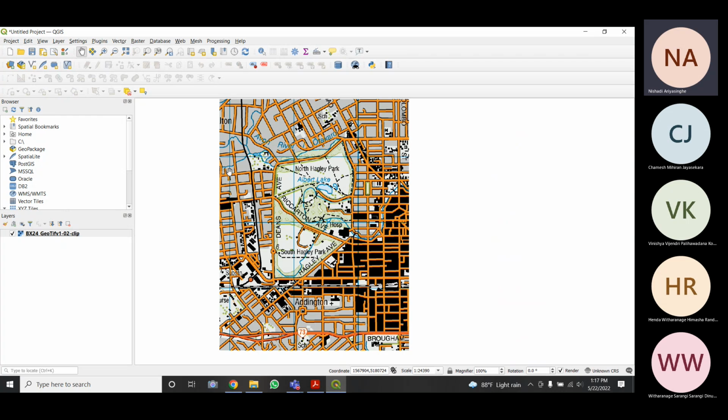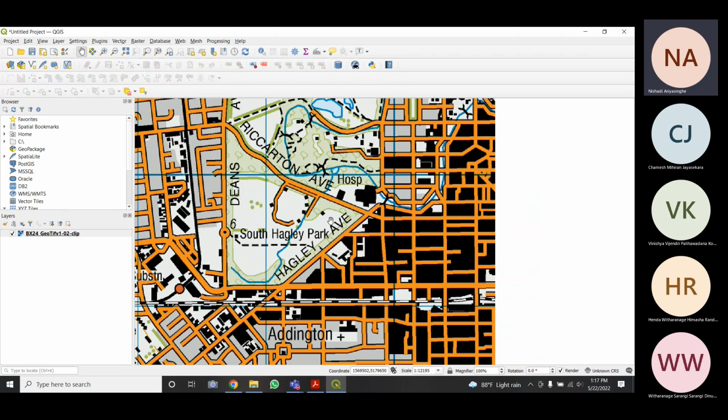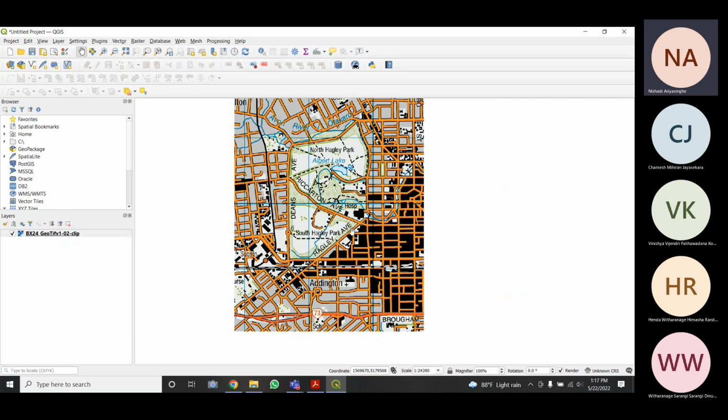So you can see here, even in this small image file, the map. Since this is a map, all the roads and all the buildings, the parks, everything is mentioned here, right? So many roads are mentioned here. You can see in this image.